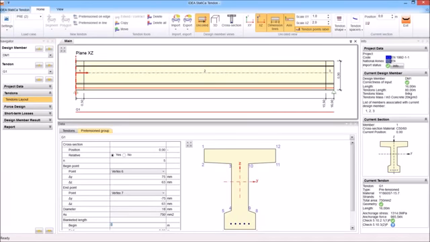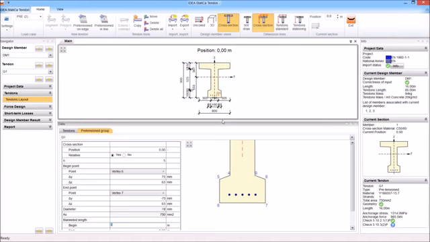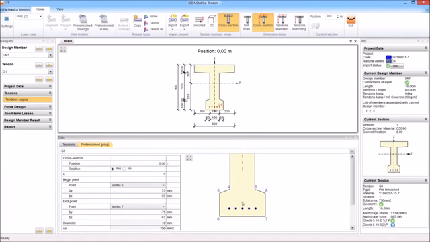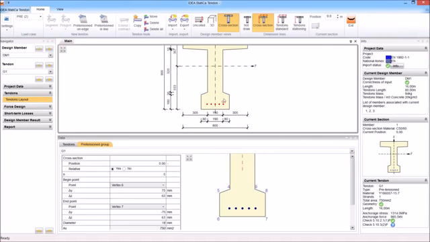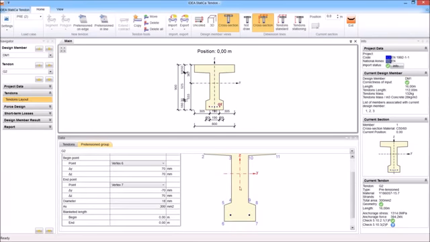And you can see the tendons here, but also we can switch into cross-section here. Here we can see only one group of the tendons, and here we see all groups, which we still don't have.